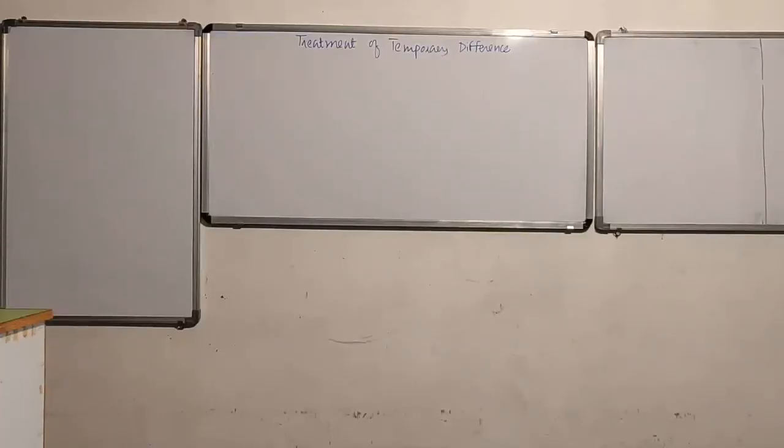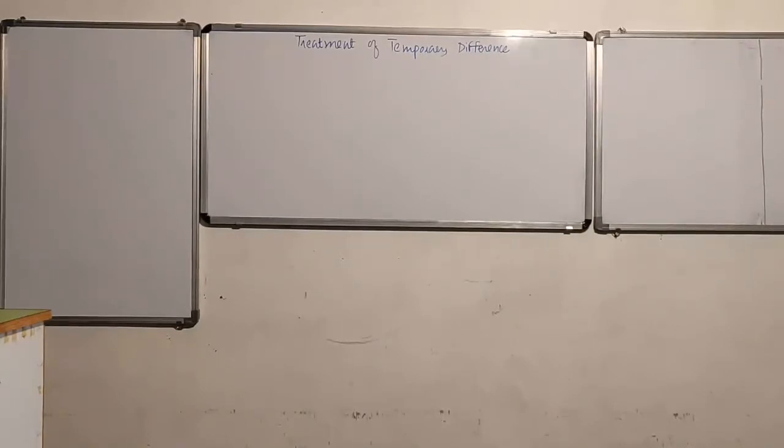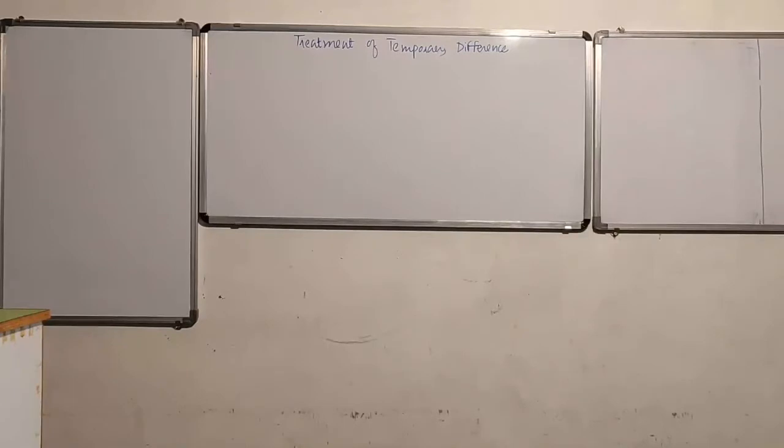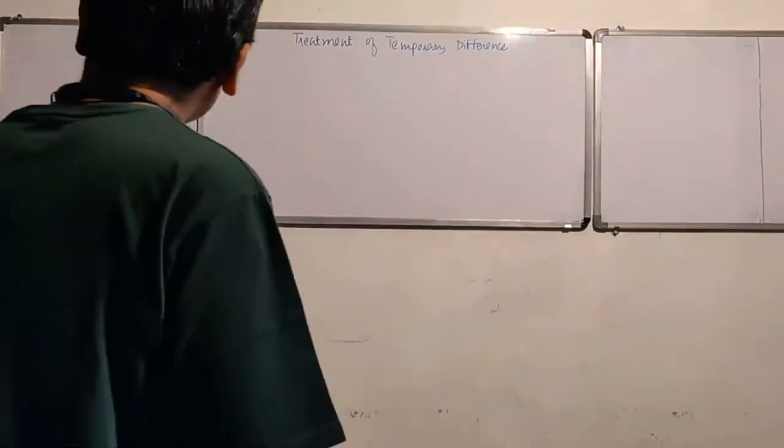See, in the earlier episodes, we had discussed how we can calculate the tax base of an asset and the tax base of a liability. And then we were considering the carrying amount of the asset or the carrying amount of the liability in the balance sheet. We were comparing that with its tax base. And the difference between the two we were saying is temporary difference. At that time, I told you that temporary difference is something that we'll be discussing later on. So finally, the time has arrived that we now understand what will be the treatment of temporary difference.